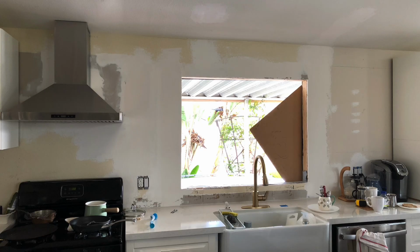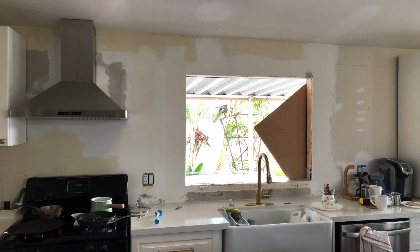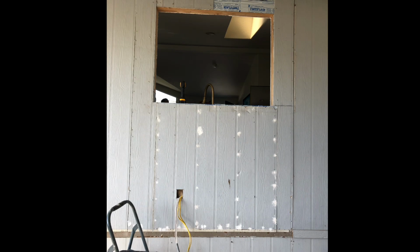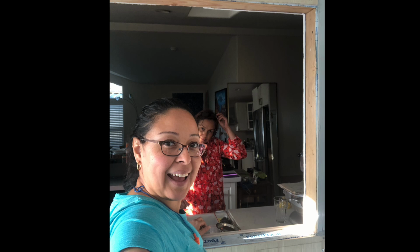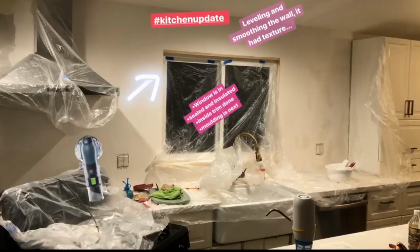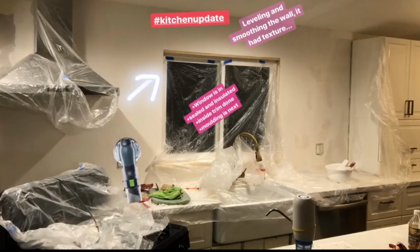Finally, the correct window came in, so we got right to work and installed the window. We had to take out this siding because, as you can see, it looks worse than a colander, and we decided to put new siding, so we took that out and put a new one. The new sheet of siding is about $30 or $40, which is not too much, but we ended up with a nice looking siding there. Drywall was almost done here, so trim for the window was next.